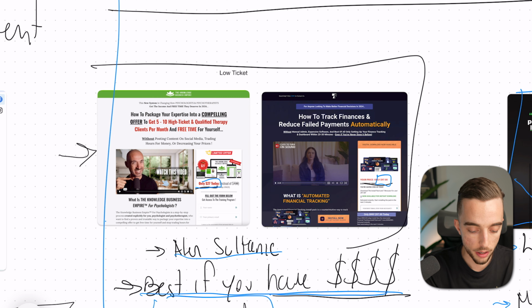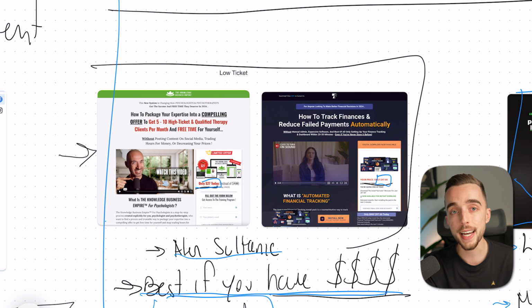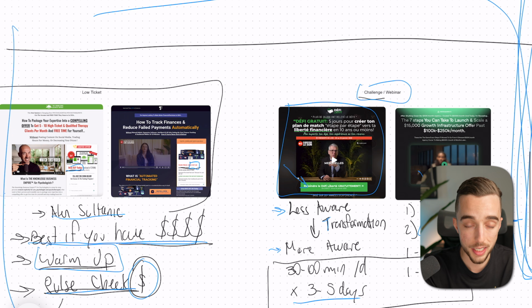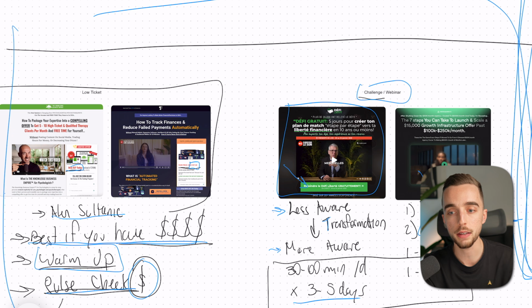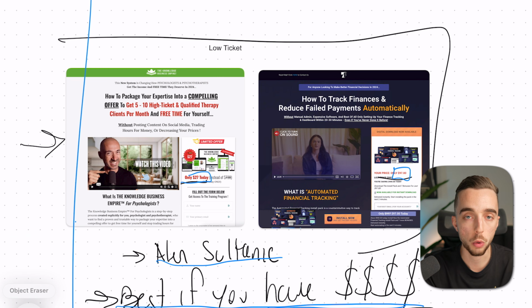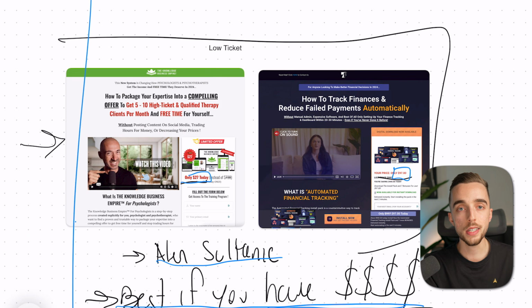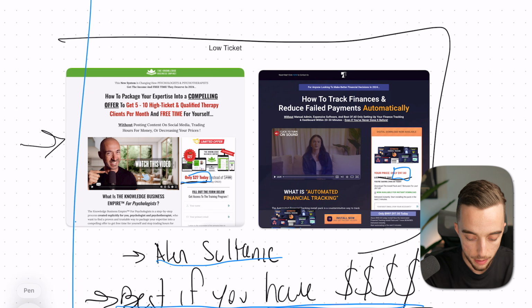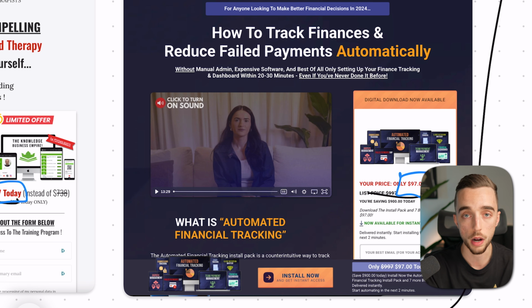And low ticket product, you're not hiding it, which is why it works so well also at scale, because people are not dumb. A lot of the time, especially in the online space, meaning if you sell to agencies, if you sell to e-commerce brands, if you sell to info product owners, we've all opted into a gazillion funnels. We all did challenges, webinars, VSLs. We're past that point, which is why low ticket offers work great for us. Meaning, I don't see you trying to pull a fast one on me. You're telling me from the get-go, hey, you're going to have to pay me $97 for the value. I'm like, all right, cool. I'm going to give you some money, right?